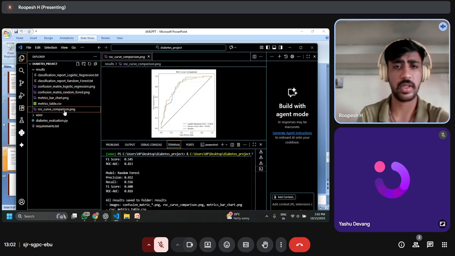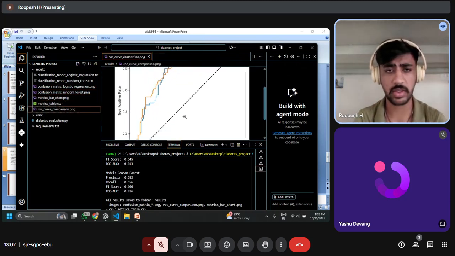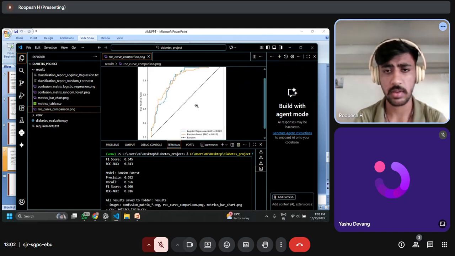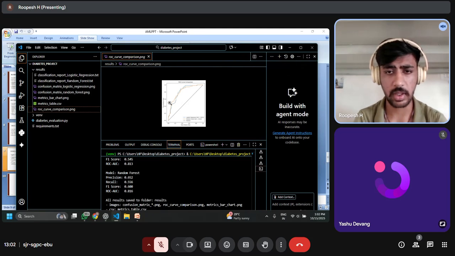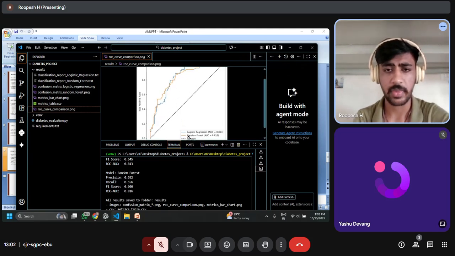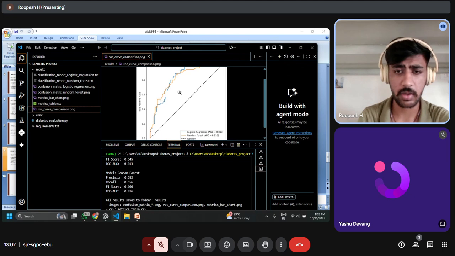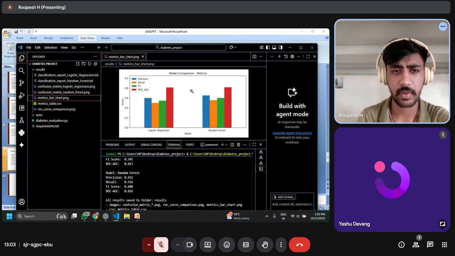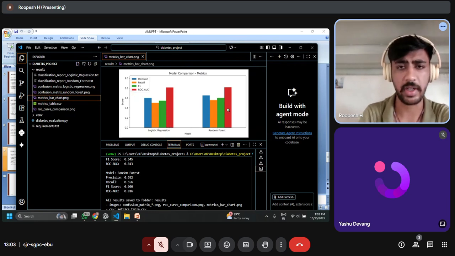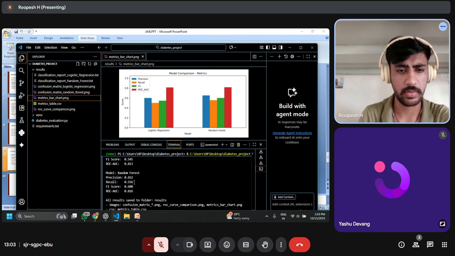Over here is the ROC curve comparison. The orange line over here is the AUC curve of the random forest, and the blue is the AUC curve of logistic regression. Those values are mentioned here properly. And the last is the metrics bar comparison, which is the comparison of random forest and logistic regression.